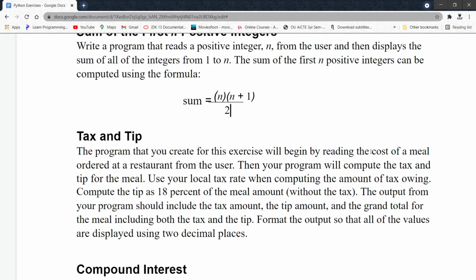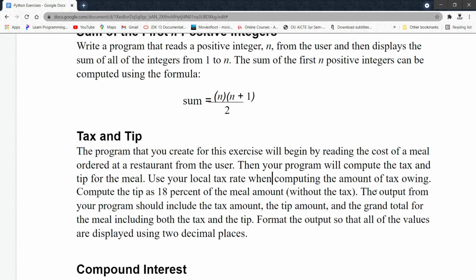That means whatever the cost of the meal we are taking input, the 18% of it will be computed as tip, and some percentage of it will be computed as tax. We will decide what is that percentage based on our residence where we live.